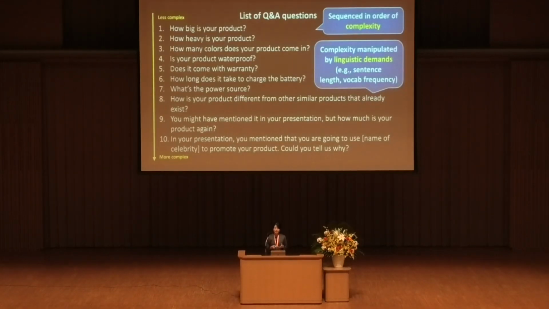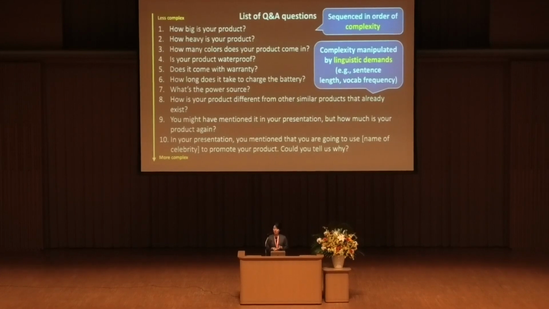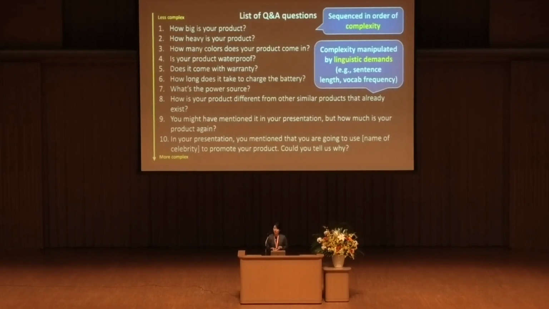Here, notice that complexity of the sentences was manipulated by linguistic demands, including things like sentence length and vocabulary frequency. So if you look at the 10 questions, the sentences get longer and longer, and they also become syntactically more complex. And less frequent words, like warranty, are introduced gradually.